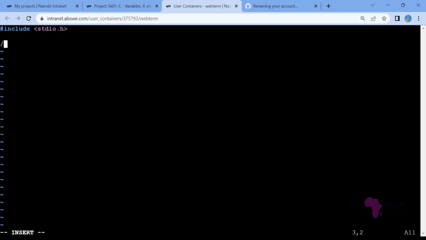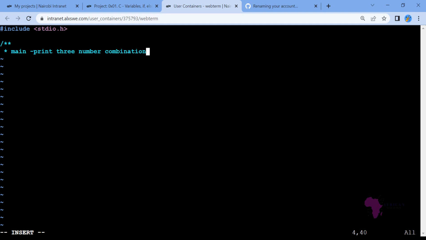Then let me now write my comments. Then I come and say main, because I will only use the main function. So main, what will my main function do? Print three number combination. Let me call it like that.